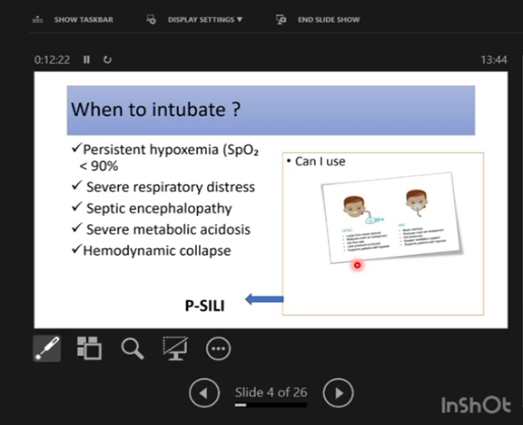Even non-invasive ventilation is not safe. We have seen that it causes self-inflicted lung injury. So if you have a very high minute ventilation, even on BiPAP, there will be biotrauma, which madam was talking about. So the patient will ultimately get intubated, but then delayed. And delayed intubation has high mortality.